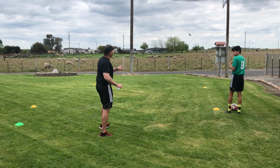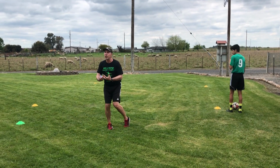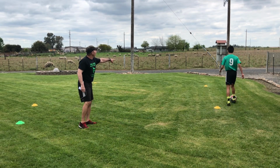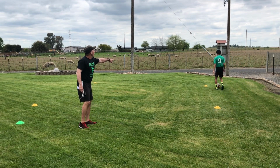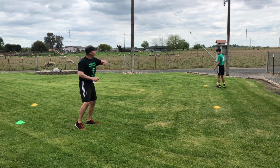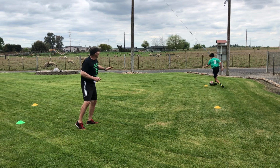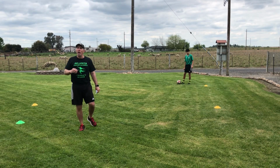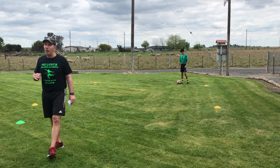Big key for me is you've got, again, transition points. So when Dan goes, go slow for me, buddy. When Dan goes a little faster, right there. When Dan gets to that point, that's a transition point, and he's gonna transition from here to there. And I don't want a loop. I want it very sharp, very straight, right? So you're drawing straight lines in between these cones.